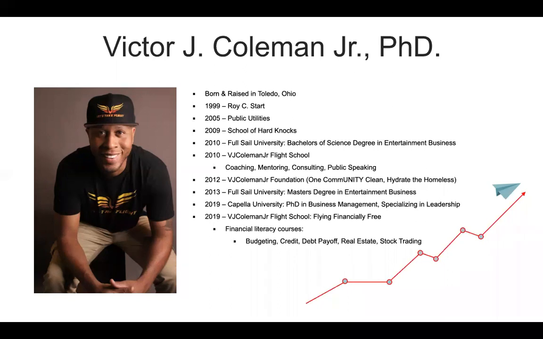In 2012, I launched the VJ Coleman Foundation, doing what we call One Community Clean, where we would go into a neighborhood and we'll organize a cleanup project to clean up the trash, as well as Hydrate the Homeless, where we would collect cases of water, ice them down on some of the hottest days, and drive through the community, just hand out free bottled water and talk to people.